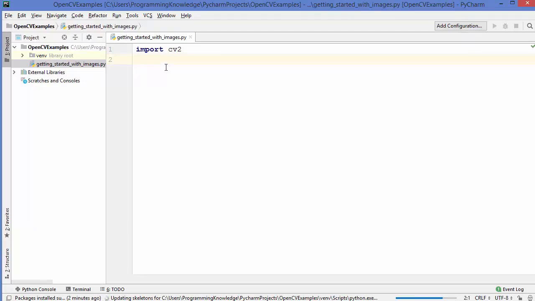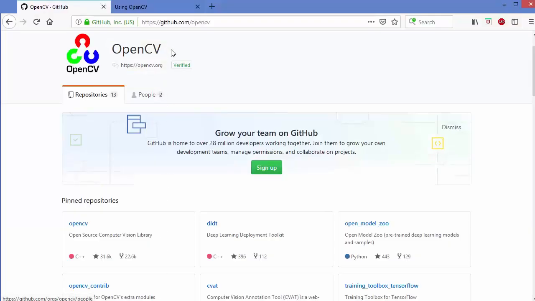Python script. Now in this video, I'm going to show you how you can read images and write images using the cv2 package. Now let me show you where you can find some sample images for your project. So you can open the browser and then go to this URL github.com/opencv.